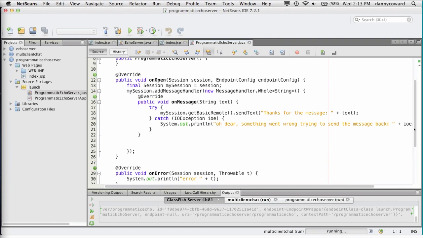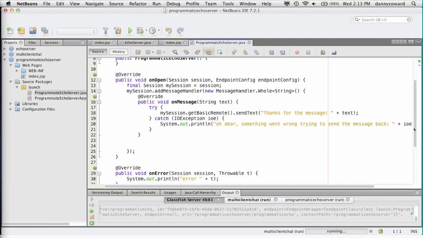We're getting a handle to the remote endpoint on which we can send WebSocket messages. Here we've chosen to send a text message in the form of a string object. You can see the sendText method being called, passing in the thanks for the message concatenated with the text parameter.